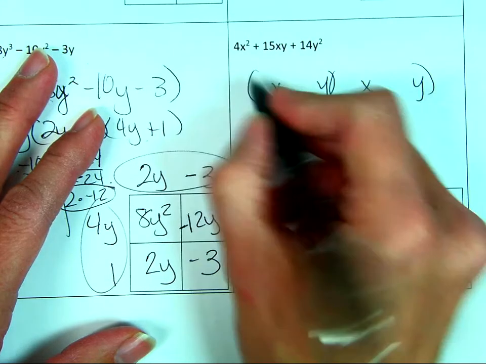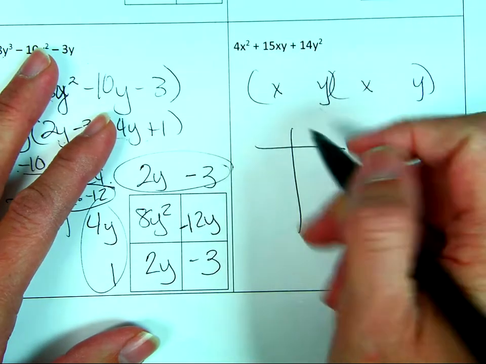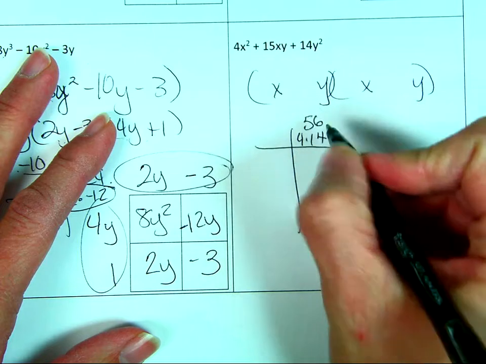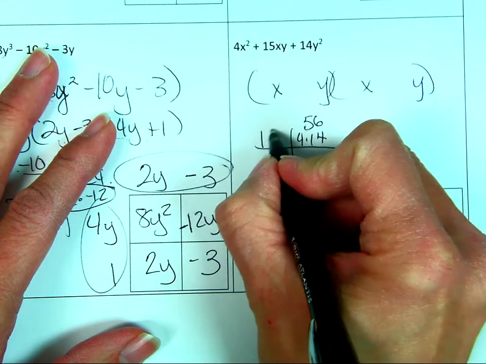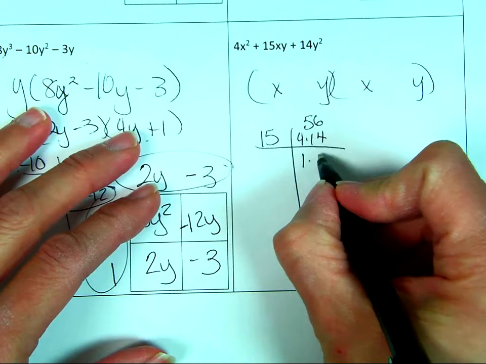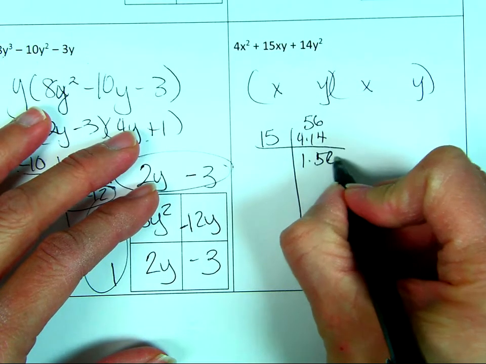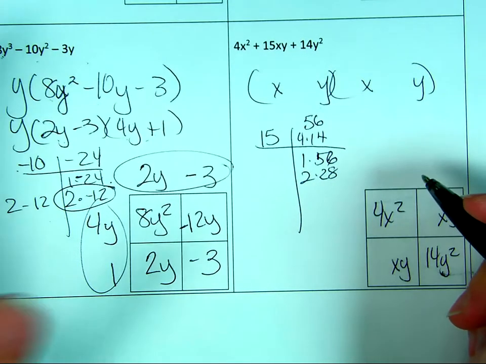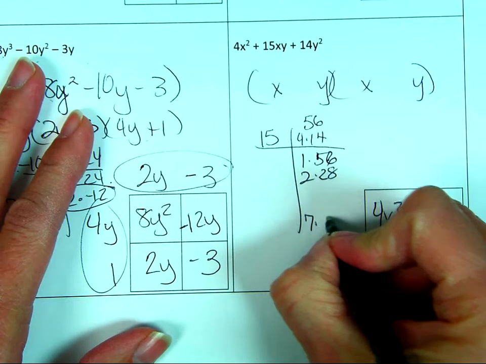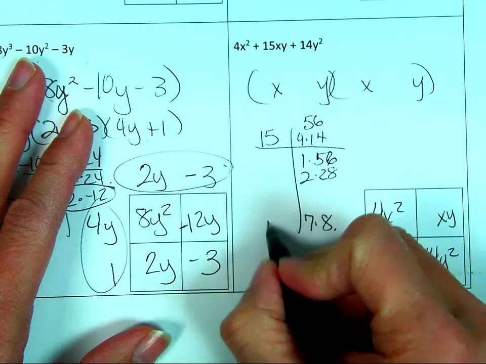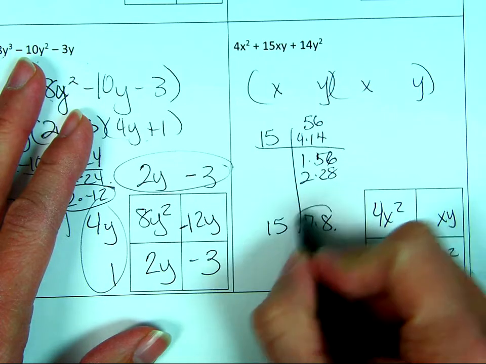So the number parts, the 4 times 14 would go here. 4 times 14, that is 56. And then what goes here is 15. Well, whenever I'm thinking of 56, we can go 1 times 56, 2 times 28. But when I think of 56, for some reason, I always think of 7 and 8. So I would just jump to 7 and 8 and see if that works. What is 7 plus 8? It's 15. So those are our factors.